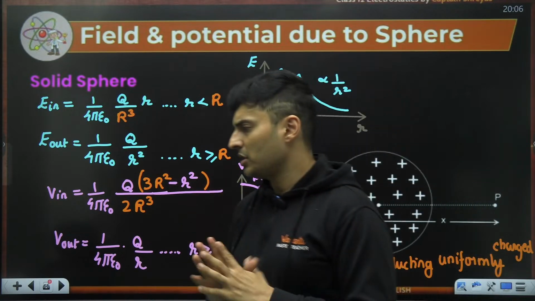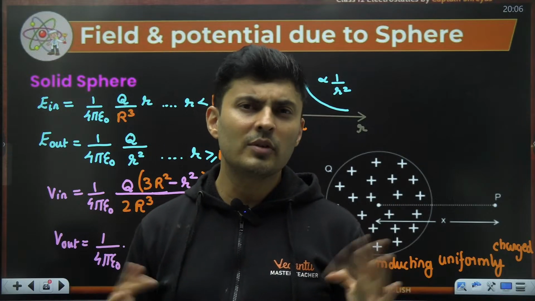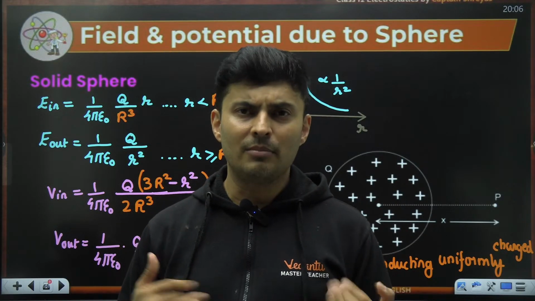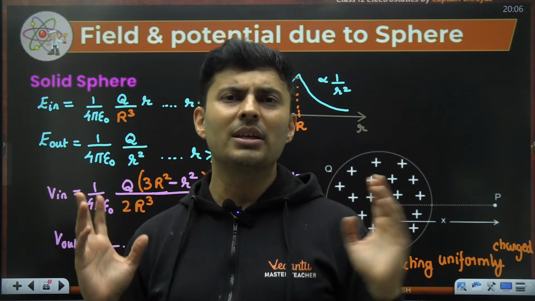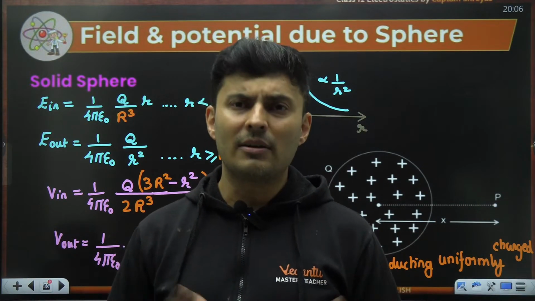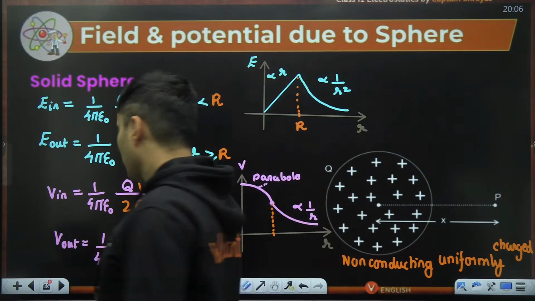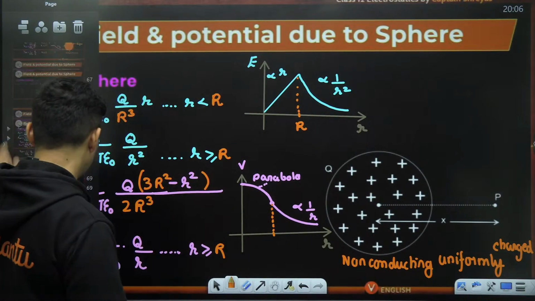Direct formula based questions can come. Okay, find the field here, find the potential here, what is the potential difference here, how much is the field as compared to the surface. Simple ratio based, calculation based questions can come over here. As we see advanced questions, you will see some complex questions as well. But till now, if you have understood these formulas, more than enough.